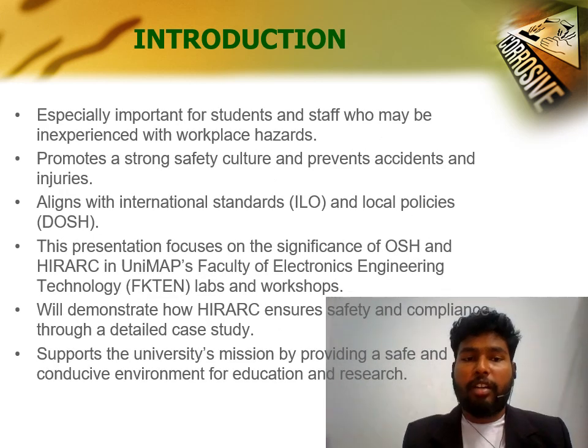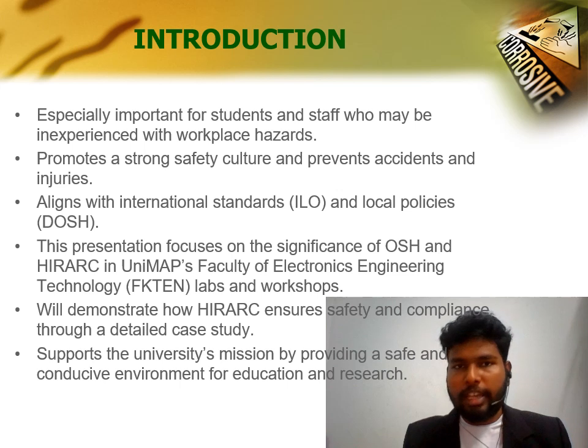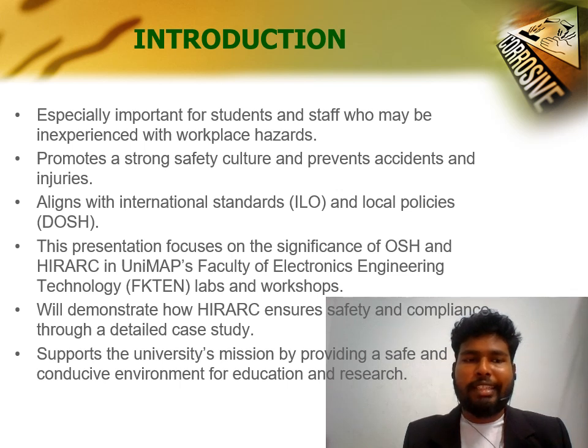We rely on a systematic approach known as HIRARC: hazard identification, risk assessment, and risk control. HIRARC helps us identify hazards, assess associated risks, and implement effective controls to minimize or eliminate those risks. At Universiti Malaysia Perlis, especially within the Faculty of Electronic Engineering Technology, applying HIRARC is essential not just for legal compliance, but also for fostering a strong safety culture among students and staff.